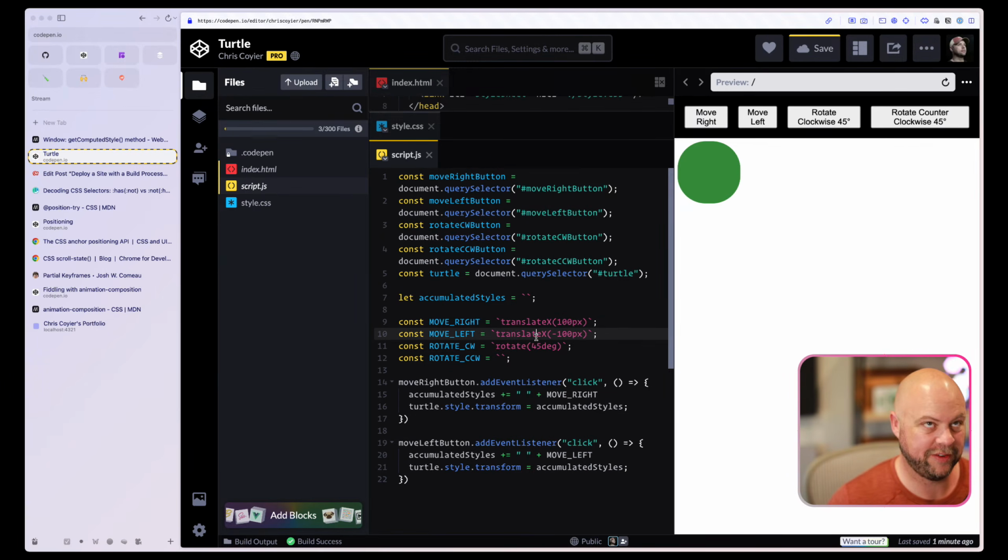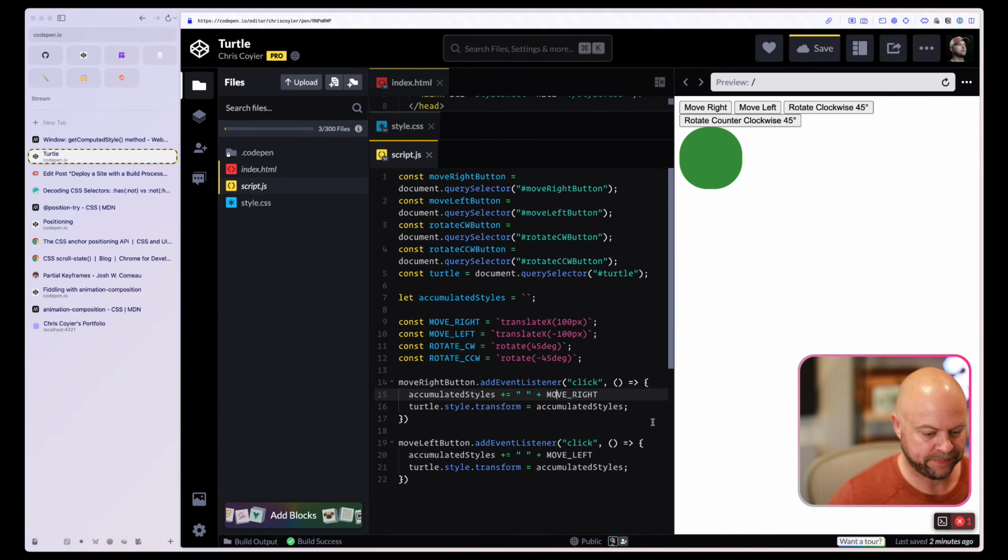What is it? 45 degrees is an eighth of a turn. We could go like 0.125 turns. You ever use a turn value, folks? You can. I think that's more confusing than it's worth, probably. 45 degrees and rotate negative 45 degrees. Sure. Fine.